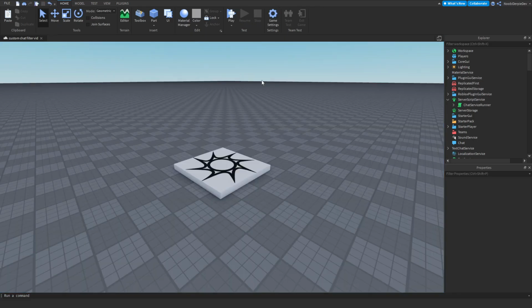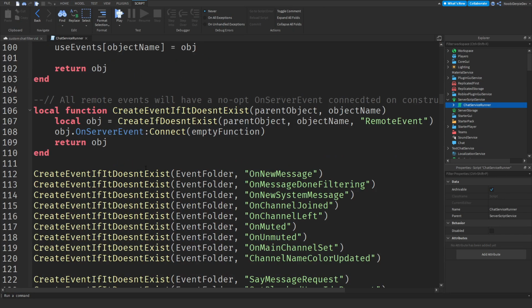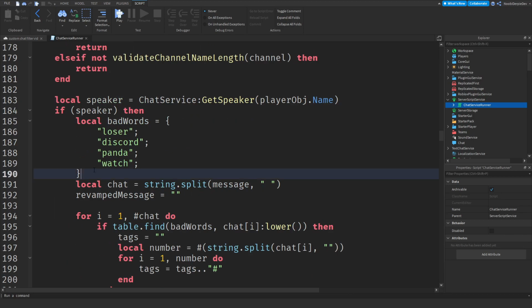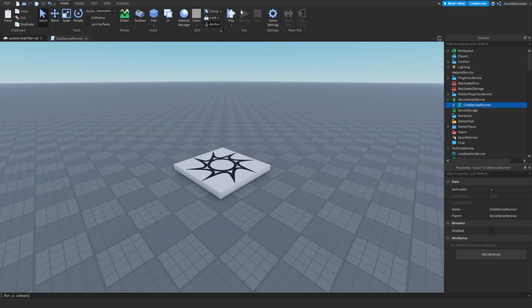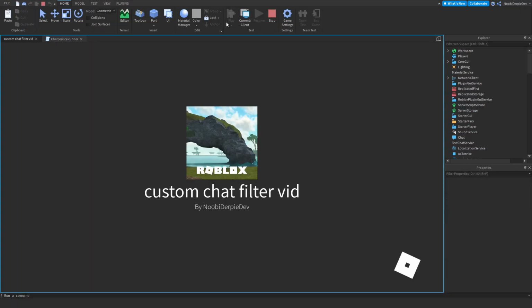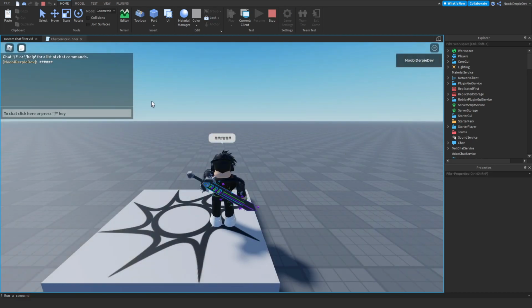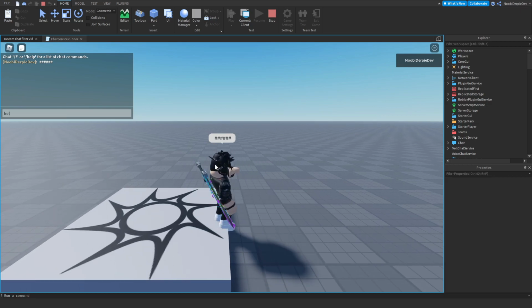And if you ever want to add another filtered word, scroll down till you see this table over here. And then just, for example, let's type newbie. So I just added it in, as you can see. And if I say the word newbie, it's going to filter newbie. So newbie. Enter. As you can see, it filters it out. So hello, newbie. I am a newbie fan. I don't know what I'm saying, but as you can see, 2 times hashtagged.